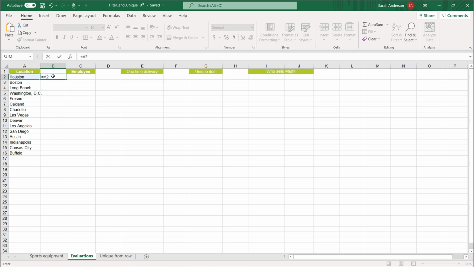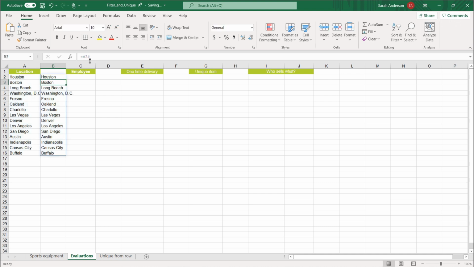If you confirm this again with Enter, the same entry will appear here as in A2, as far as known. However, if you now place a hash behind the reference A2 and confirm again, not only the first cell will be filled, but all rows. With the hash, a dynamic array is marked, whose beginning is in this case in cell A2. You can delete the entries in column B again.